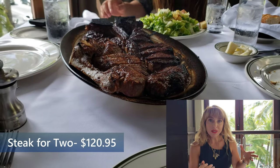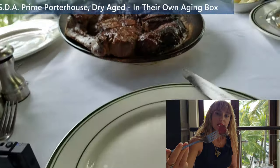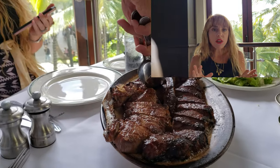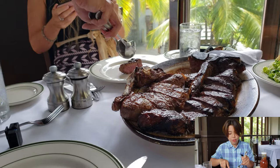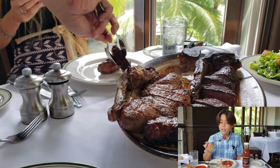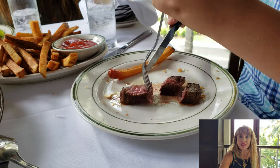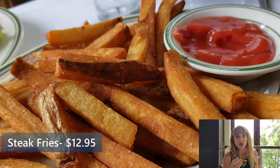We have this enormous T-bone and a sirloin, with a good amount of au jus. The inside is cooked perfectly medium rare just as we requested. Upon biting into the steak the first thing that hits you is the crust on the outside — a really nice salt and pepper flavor with very little seasoning, nothing overpowering. It's overall just a really nice juicy steak. The filet part was tender and very juicy; the sirloin was more tender than the filet but less juicy. On the side they offer a special tomato-based sauce that's a lot sweeter — really good. We also got a side of steak fries that are hearty, full of flavor, and a really good accompaniment to the steak.